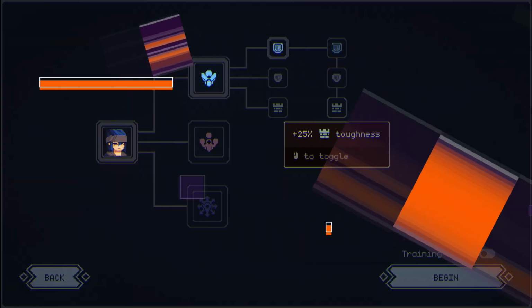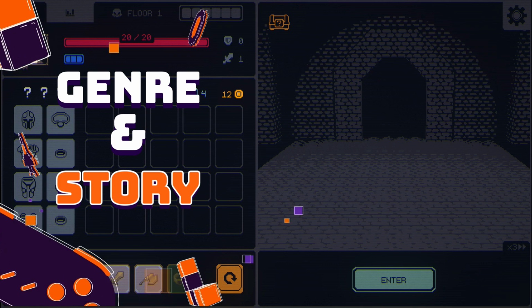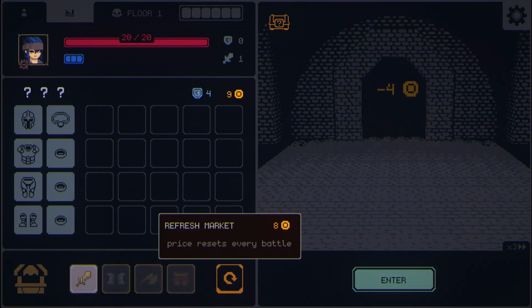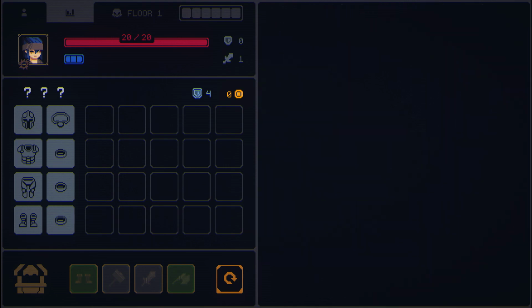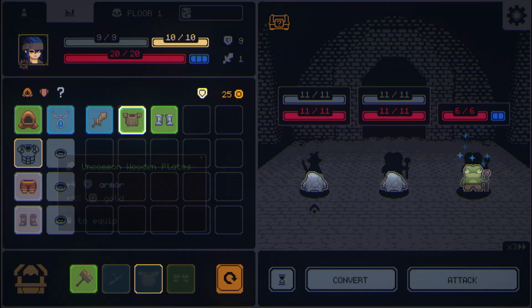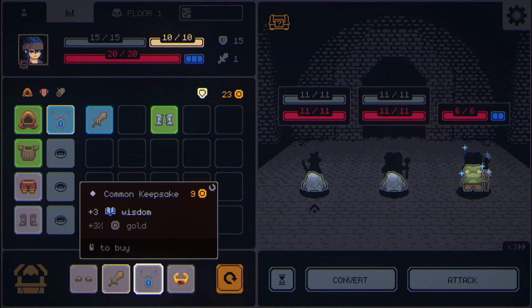Megaloot falls into the RPG strategy casual genre, offering a simple but intriguing premise where you find yourself in a mysterious tower that replicates objects from other realities, filling the space with monsters, strange creatures, and of course tons of loot. Your goal is to climb the tower, defeat enemies, collect powerful items, and become unstoppable.